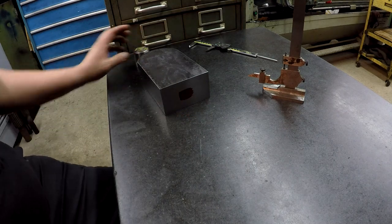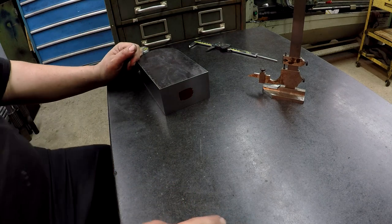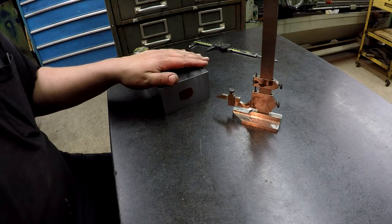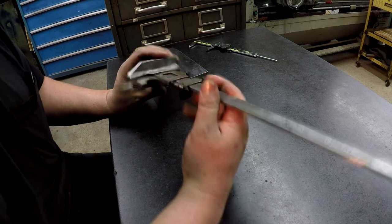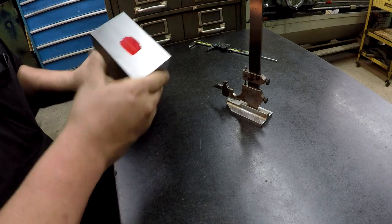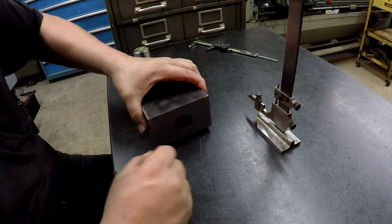Okay, so I want to get that done before I go any further, like say before boring this hole and milling this, because of the way that I want to clamp it. So we're just going to do it over here on the granite plate and just scratch a couple lines on here using this old height gauge. It's an old Starrett, and I've got it set for half the depth. So it's 2.5, which is actually 2 5/10. So I've got it set for 1 1/4 plus 5/1000ths. Okay. Let's see how consistent it looks. All right, not bad at all right there on it.